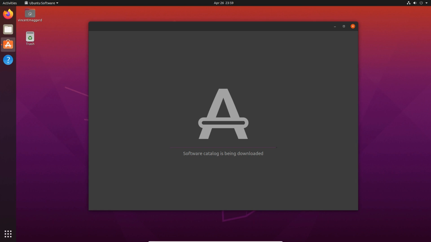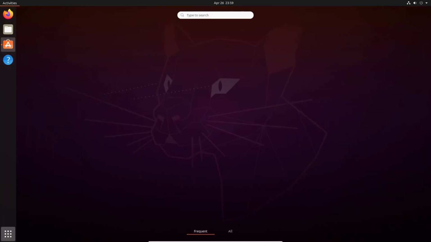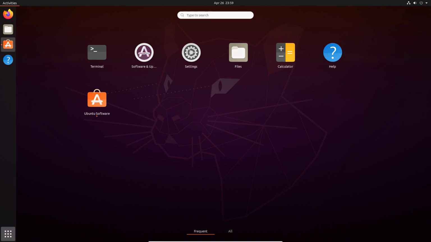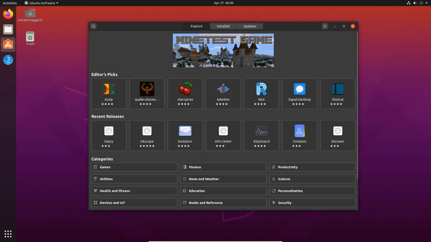While it's doing that, let's take a look around the system. This is a minimal install, by the way. So I didn't install everything. So you can see with the minimal install, if I go to all applications here, the only thing I have installed on here right now is Kdenlive. I did install Kdenlive on here because I wanted to see what version they were going to ship with. And they are shipping with 19.12.3, I believe it is. And so we'll take a look at that in a minute here and confirm that.